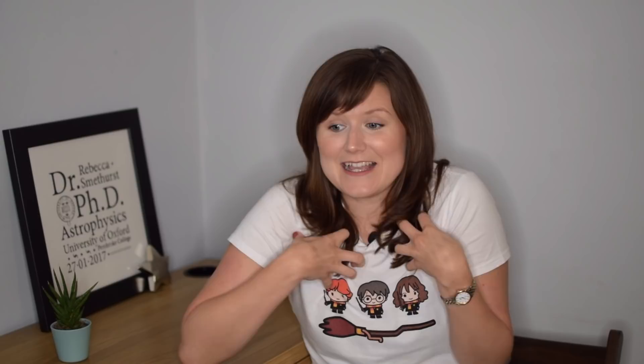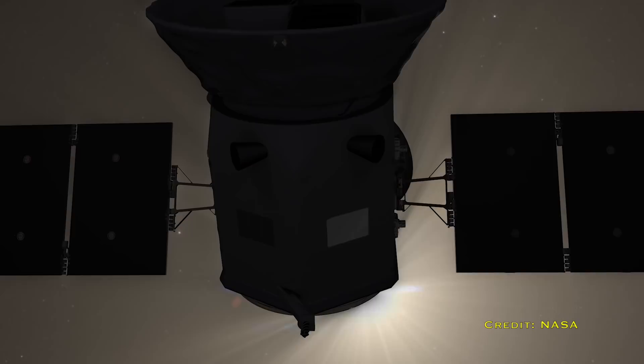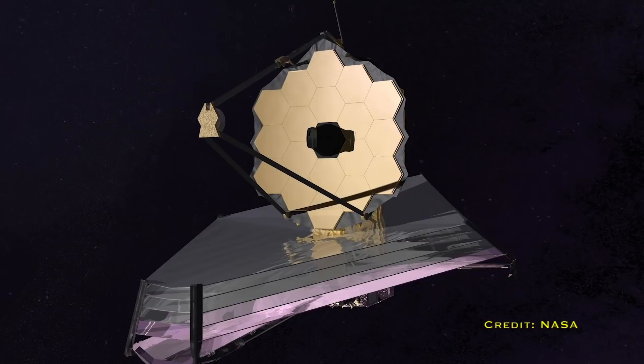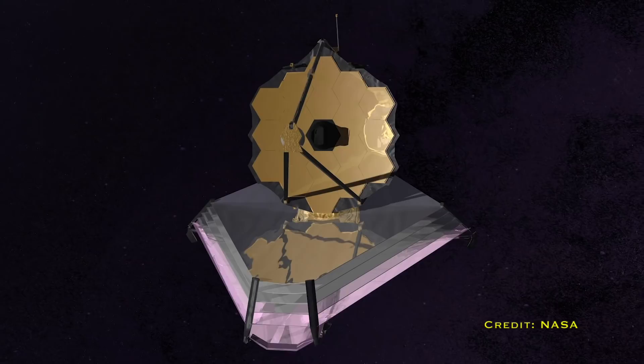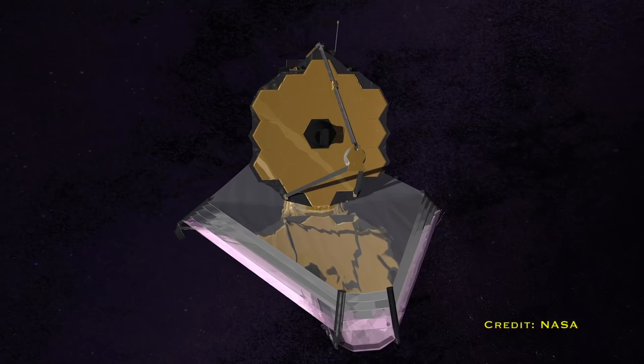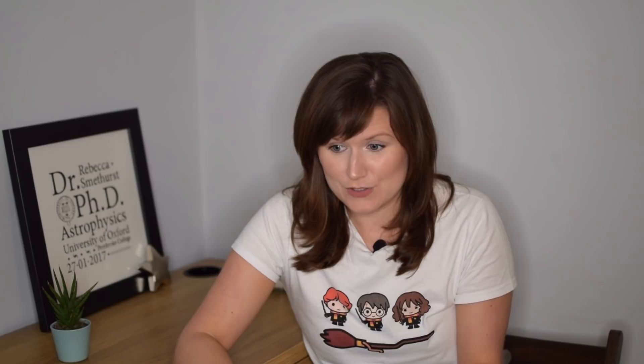The obvious next step to me is detecting water in the atmosphere of an Earth 2.0, where you can imagine perhaps also it would have liquid water oceans. That'll probably come with the launch of the TESS mission in 2018. This is the follow-up to the Kepler Space Telescope, which has already facilitated the discovery of hundreds of exoplanets, and with the launch of the James Webb Space Telescope, which is the follow-up to the Hubble Space Telescope, which will allow us to get much more accurate and precise spectra of these exoplanets in the infrared where this water absorption takes place.